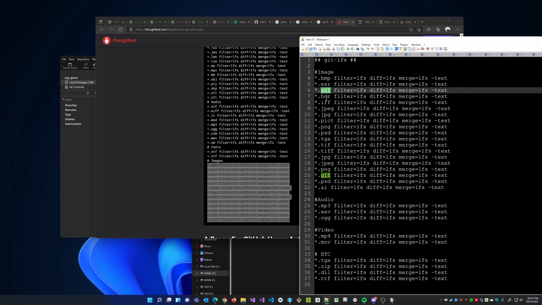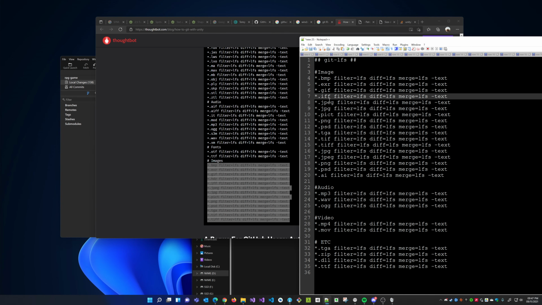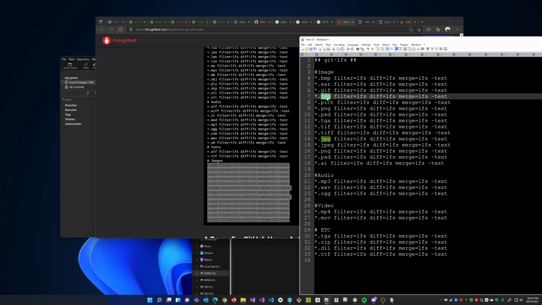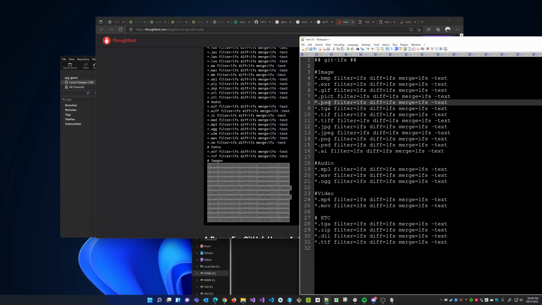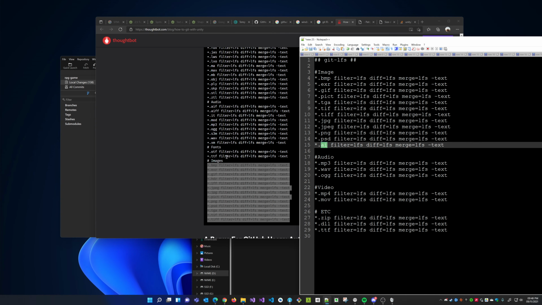That GIF already exists. Delete this line. HDR. We're not gonna have HDR. We're not gonna have IFF. JPEG. Delete this line. Already exists. This line already exists. Pic, sure. PNG, as you can see, PNG already exists. Delete it. PSD already exists. TGA already exists at the bottom. Actually, I'm gonna delete it from here. Diff. There's two diffs. Sure, whatever. Okay, so all of these are unique.